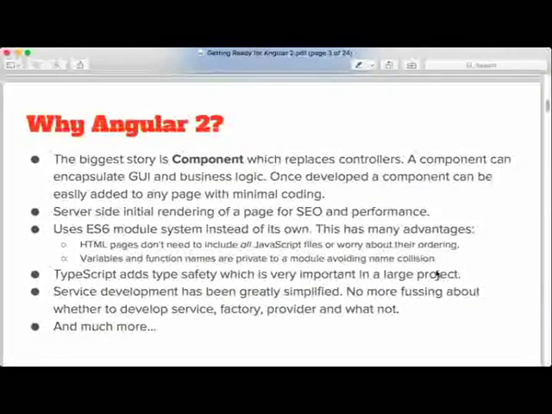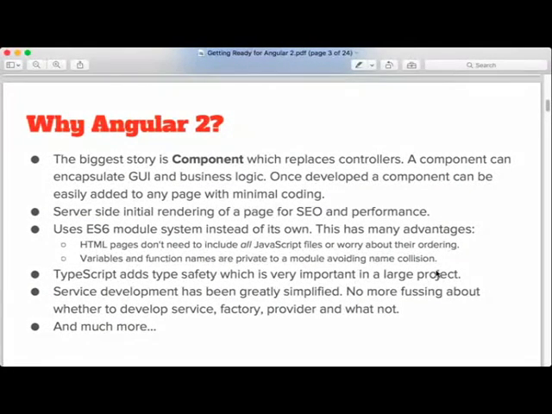And now with the ES6 module system, you don't have to do that anymore. Each module pulls in any other module that it depends on. So dynamically, a dependency tree is built, and only the code that gets used in a page will be downloaded, nothing else. And you don't have to worry about ordering and things like that. The whole dependency is taken care of for you, which for a large project saves a lot of trouble.